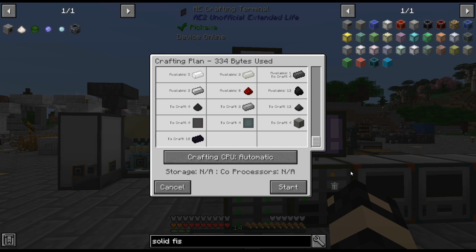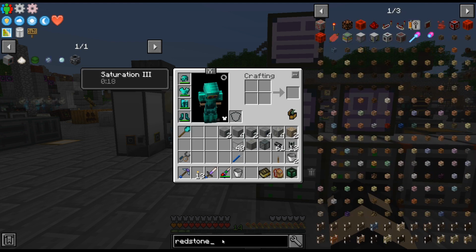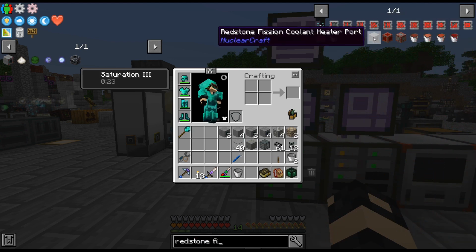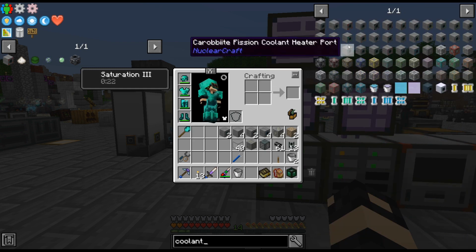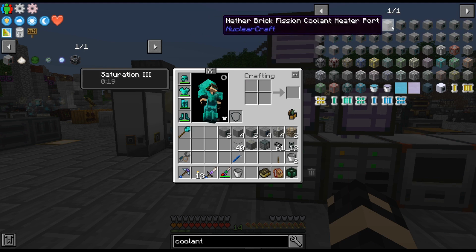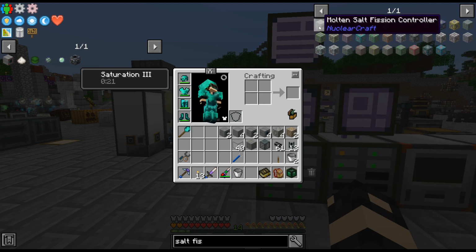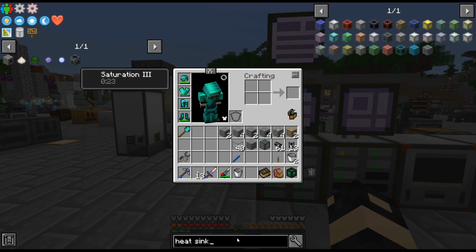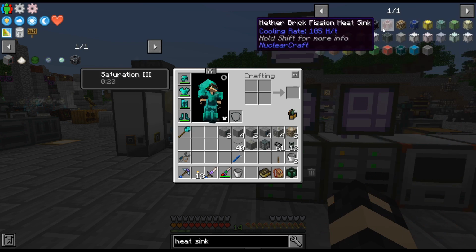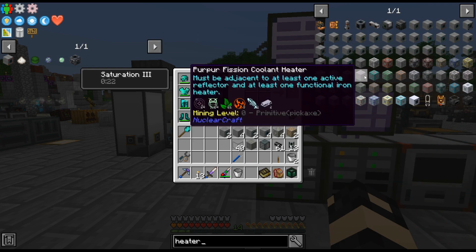Be right back. Okay, so as I was starting to do the stuff for the thing, I was looking at it and thought, that doesn't feel like what I'm thinking it is. It's not like a redstone toggle. And I was looking at coolant, and it appears the coolant heater is for a salt fission controller. So each of these has a coolant heater as opposed to a heat sink. A heat sink is, I'm guessing, from the fission, and the heater is for the salt reactor.